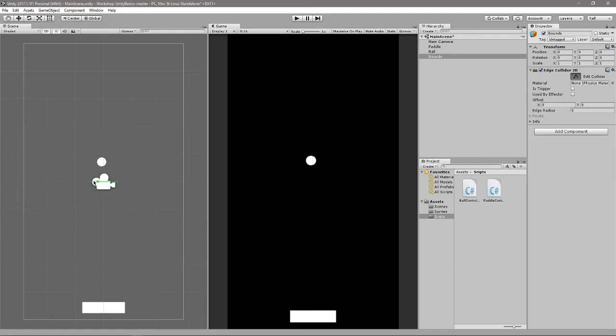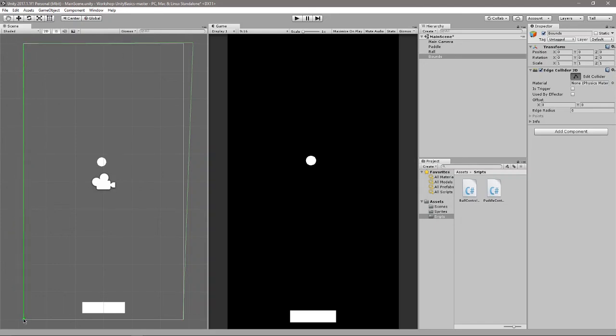So this is our collider. If things run into this, they're going to be blocked. It's part of the physics system. But the special thing about edge colliders is we can grab the ends of it and manipulate it. So we're going to go ahead and grab all the way at the end and position these at our side here. And then if you grab somewhere in the middle and move it, it's going to break it into another segment. So we can just do this to kind of line the screen.